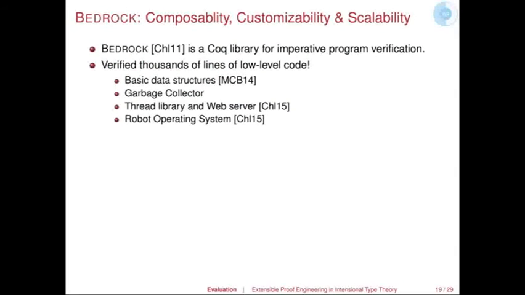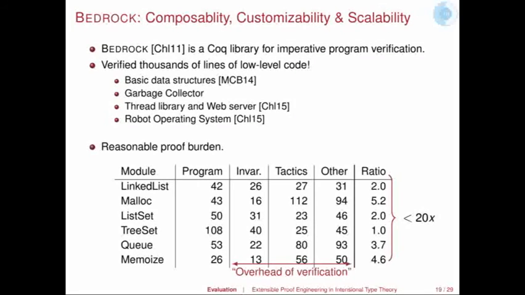So we built this system, or I applied my automation to Adam's system called Bedrock. It's a Coq library for doing imperative program verification. We have verified, or really he's verified using my stuff, thousands of lines of low-level code ranging from basic data structures to a garbage collector, thread libraries, web servers, things like that. So the same automation underlies all of this stuff.